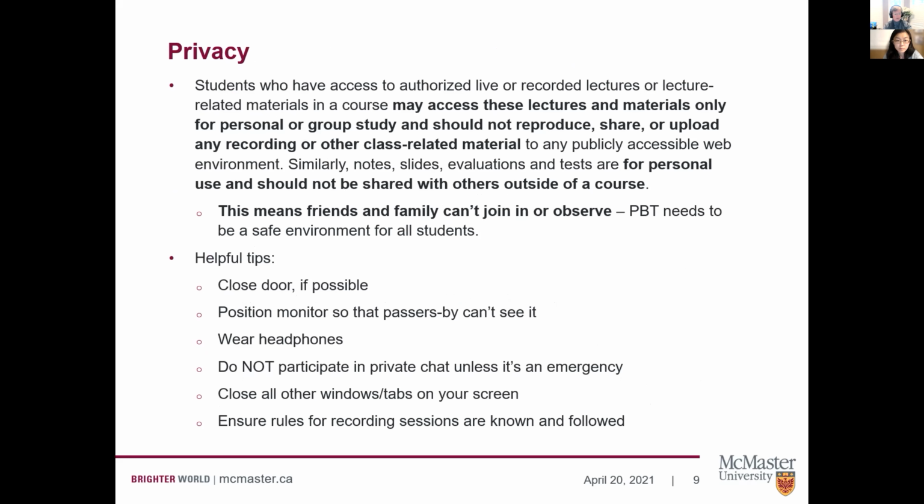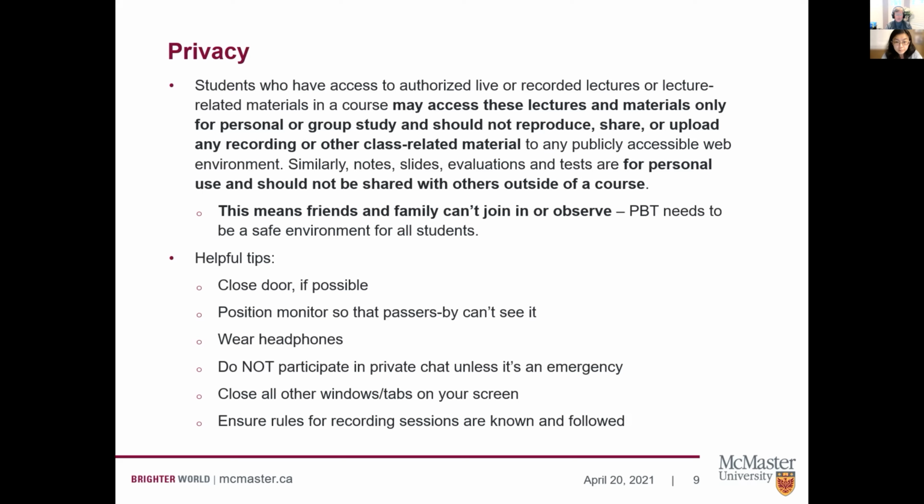Privacy is another thing. When we're in person, we're in a room with a closed door. But with Zoom, I could be sitting anywhere. And so we've added something in the speech program to our handbooks, just making sure it's clear that these are private classes, just like they are in person.